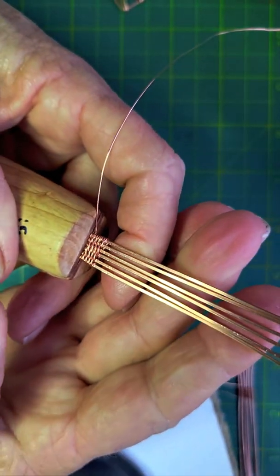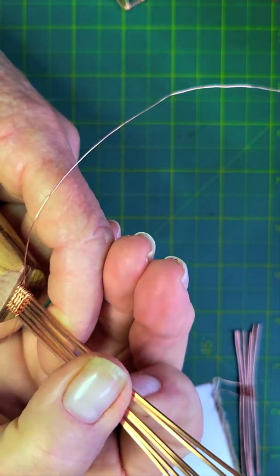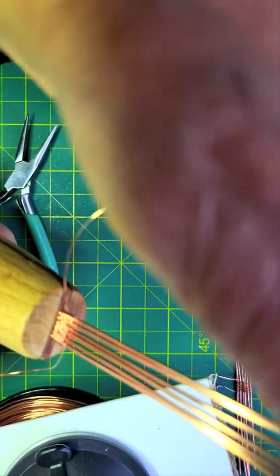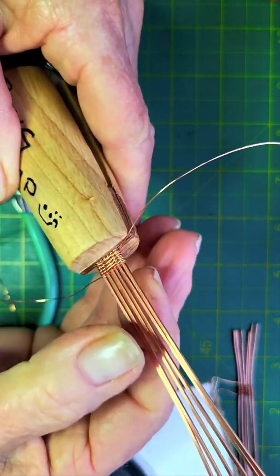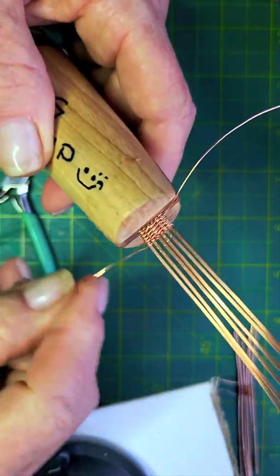So I'm going to do this a couple more times, and then I'm going to finish it off camera and then do a second video because I don't have fancy software of knowing how to attach videos to each other. Not there yet. And I'll post that after I complete this one.